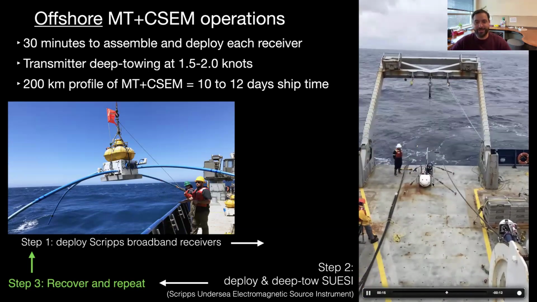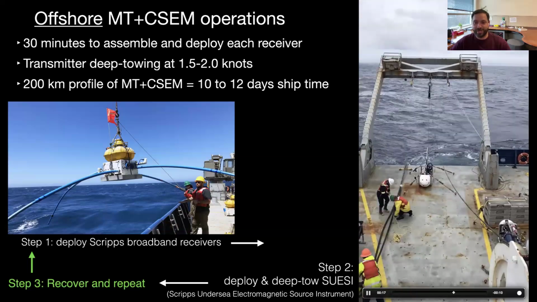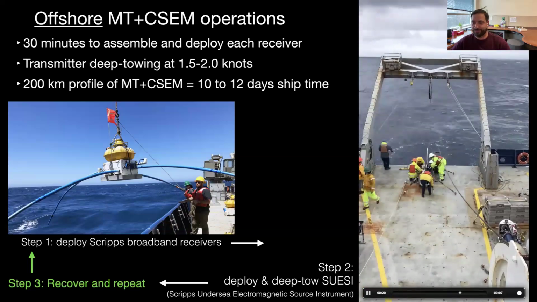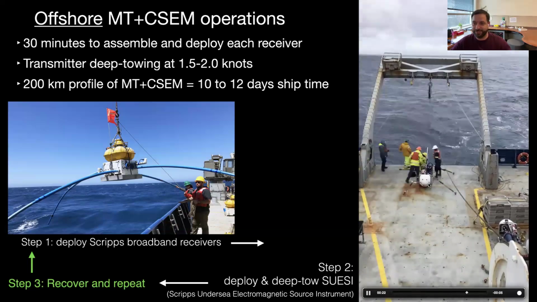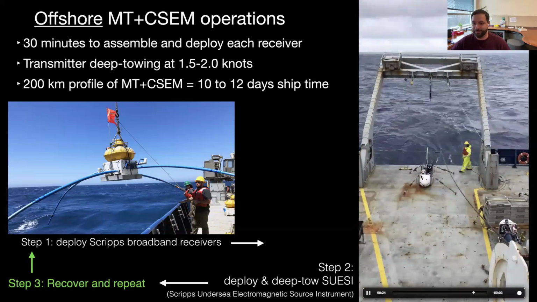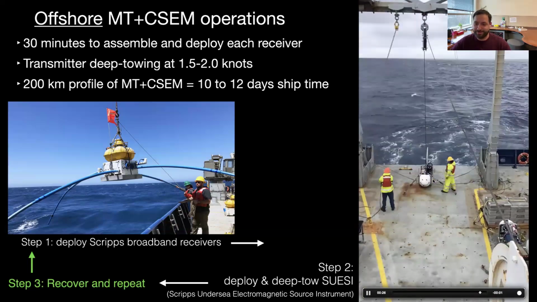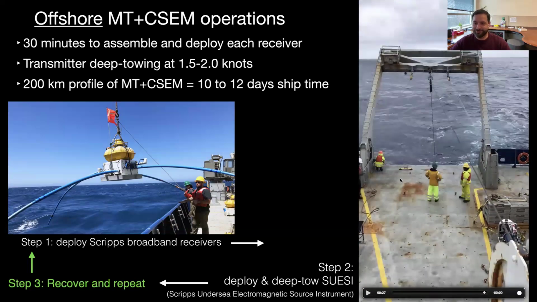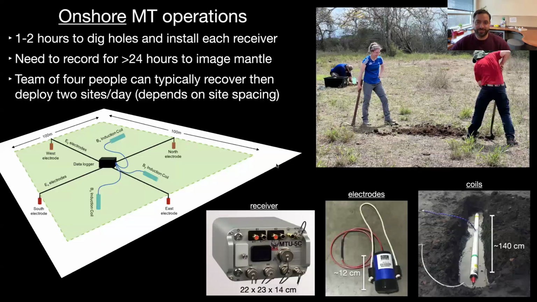It's slow going, but we try to keep it at about 100 meters off the seafloor for safety reasons. If it's really flat seafloor, we might push it down a little bit more. But usually in subduction zones, it's very rarely flat seafloor, okay? And then we recover and repeat. And so we can do this in profiles in terms of both joint MT CSEM, or if we're just trying to get an MT array, we can deploy an array of receivers and let them record the natural sources.